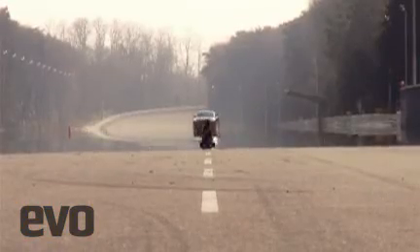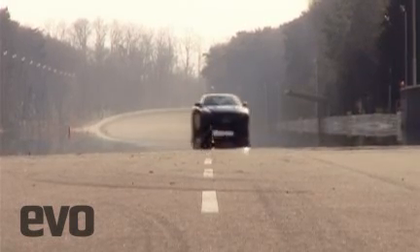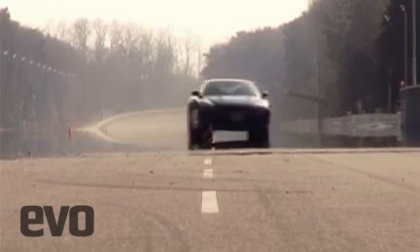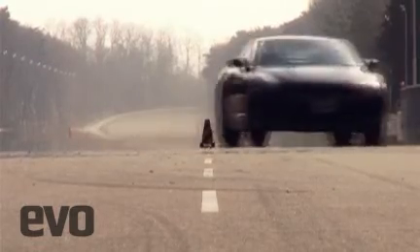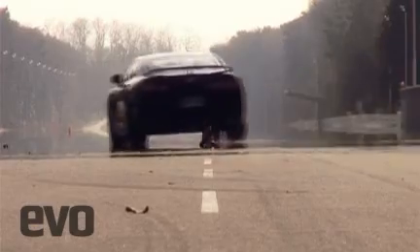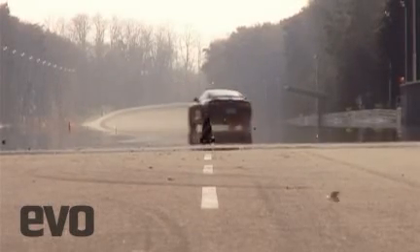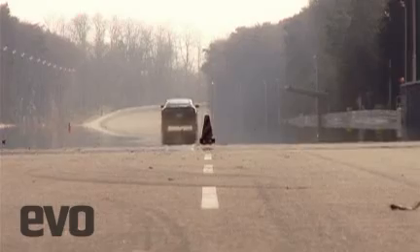Next, over to the slalom. Through the cones, the Spec V clocked 74.7 miles per hour, which creams all European makes and equals the best result for the ZR1. The newly fitted fixed Bilstein dampers work superbly to keep the car flatter and more controllable, while the upgraded Bridgestone run-flat tires with their stronger sidewalls and shoulders give the car extra stability at speed.